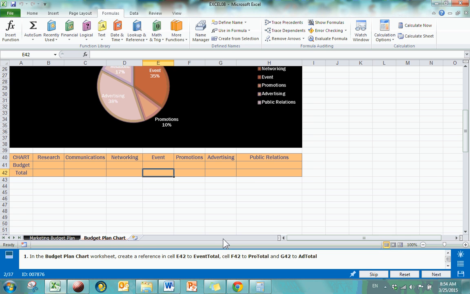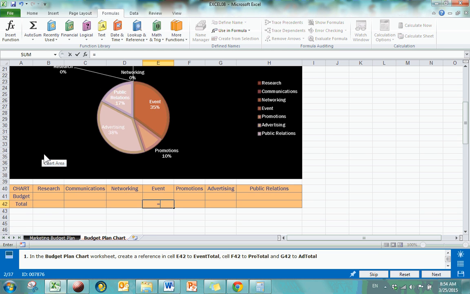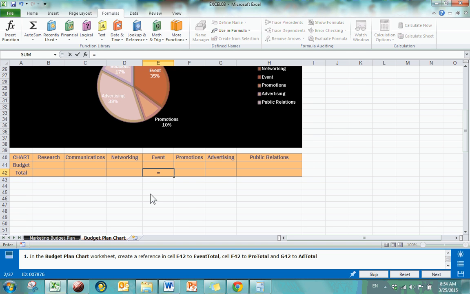It's the simplest formula. So all you have to do for this is go to the cell that they tell you, and you type equal, and you don't even have to put a formula. You just start typing the name. So if I wanted this cell to be equal to, I don't know, cell E41, the cell above it, I could type E41, and if I had the number 100 in here, it would copy it. But that's not what we want here, so I'm going to backspace. Let me get rid of this.